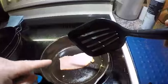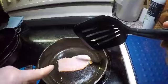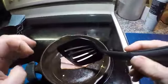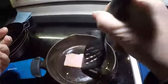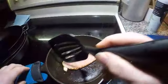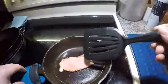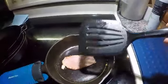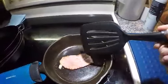If you're going to make 2 of them at the same time, sometimes I make one for my hubby, then you probably need a number 7 or an 8, a little bit larger pan, so you can get the 2 eggs in there at one time with enough room to separate them out. So, yeah, but this is leftover ham I had in the freezer from the holidays, and we're going to use it up now. You don't want freezer burn, so you want to use it probably within 6 months of freezing. I think it's honey baked or something from Easter maybe. It's not that old.